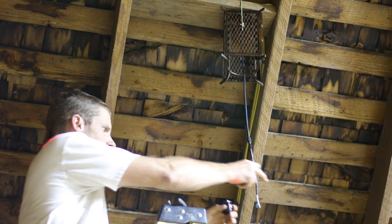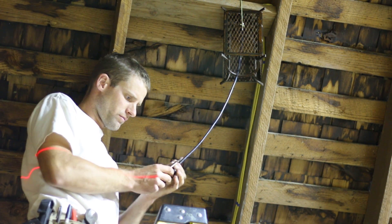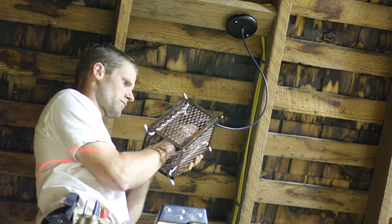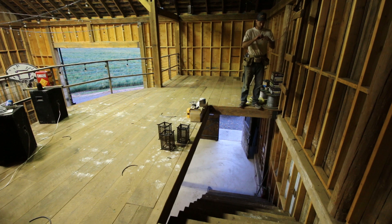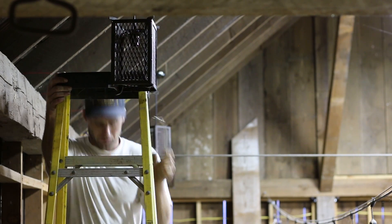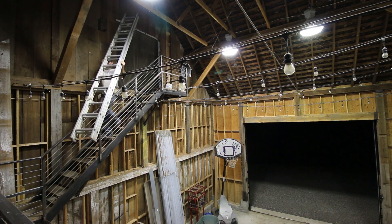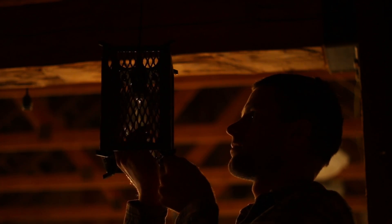A little bungee cord helped me hold the lantern up high while I installed the socket on the bottom of the wire after I cut it off at the right height. Then I could lower the lantern down. The lantern over the stairs I hung lower than all the rest, because I think that's how it's usually done — so it's spaced the same to the stairs as you go down them. I had a couple lanterns I didn't end up using, and I thought I would list them on my Etsy page if anyone was interested. I also wouldn't mind making more — I really enjoyed making these. After getting these last lanterns installed going up the stairs to the deck, they were done.